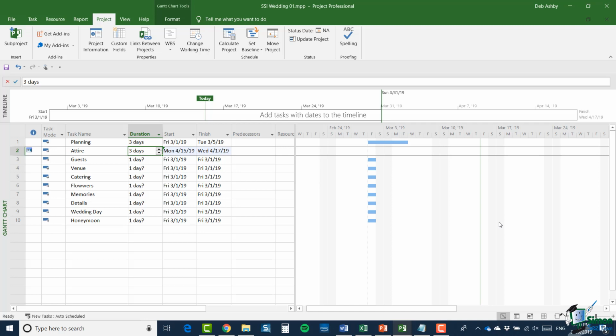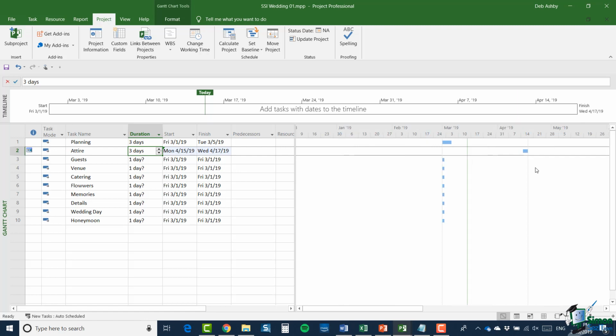Now in doing that, one of the problems I have is that this task is now shut off to the right in my chart. If you look, I can no longer see it. That may or may not be a problem, but you know how to resolve that already because you know about the zoom slider. So right in the bottom corner, we have our little zoom slider with our plus and our minus buttons to control it. And the only reason I can't see it is because we're not on that correct part of the Gantt chart. So if you look at the dates running across the top, they don't go far enough into the future currently for me to be able to see the start date of this task. So I'm going to zoom out very slightly by clicking on the minus. And there we go. You can see my little task pop into view as I zoom out a couple of times.